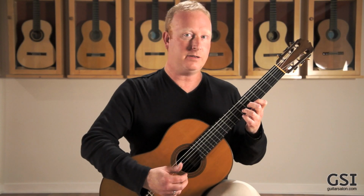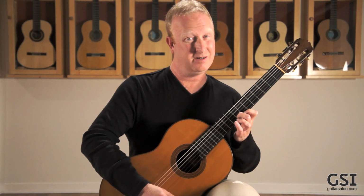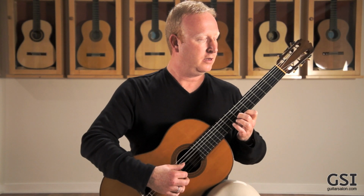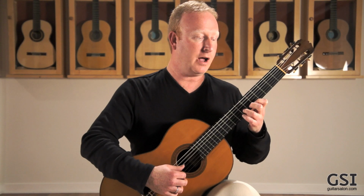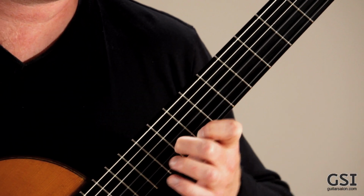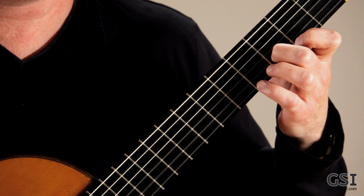The next bit's the second half of the second measure. You move up to that. So first finger, guide finger. Then back down. So first finger, guide finger. Now double guide fingers. Guide finger with 1. So you basically go up and down that little pattern there, just in thirds.